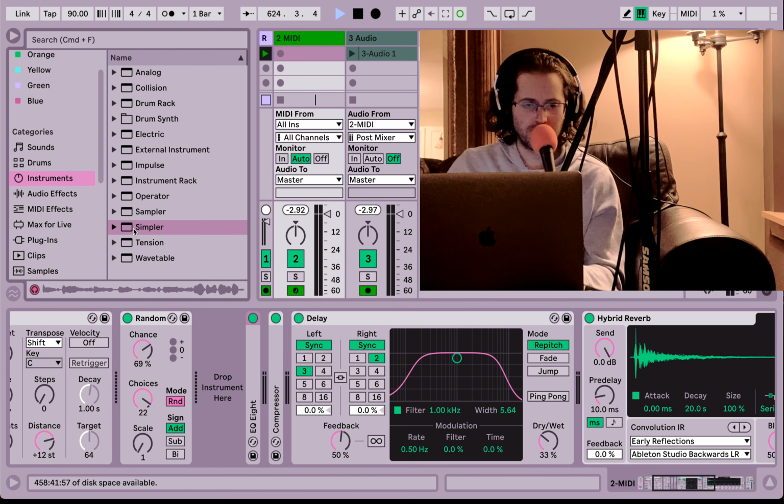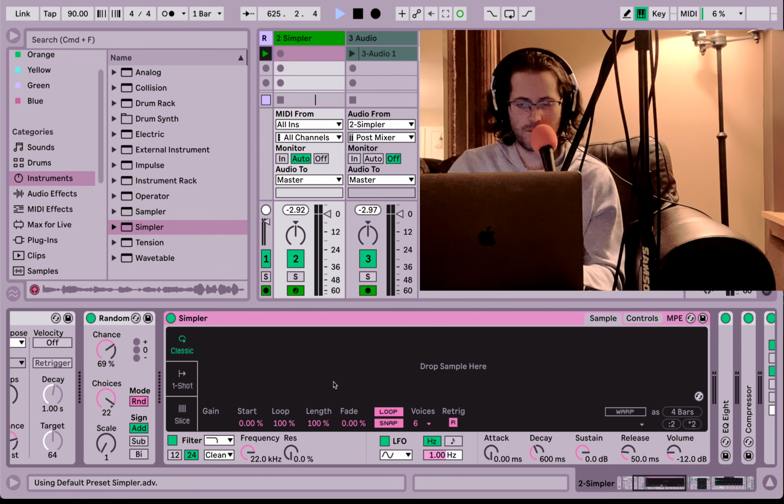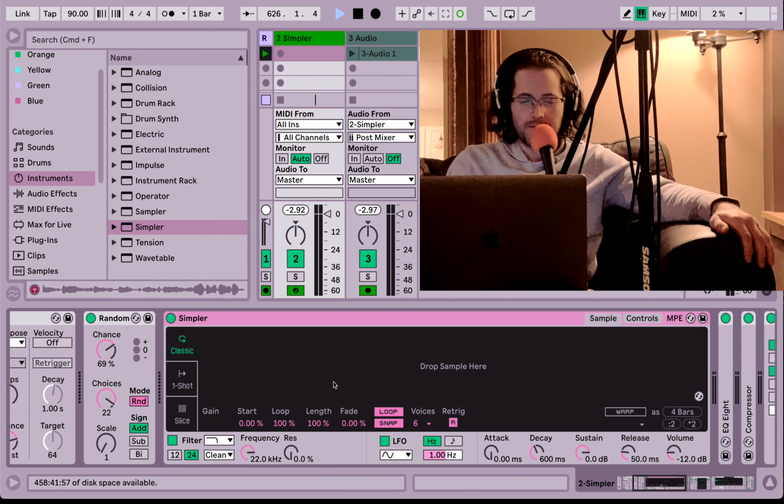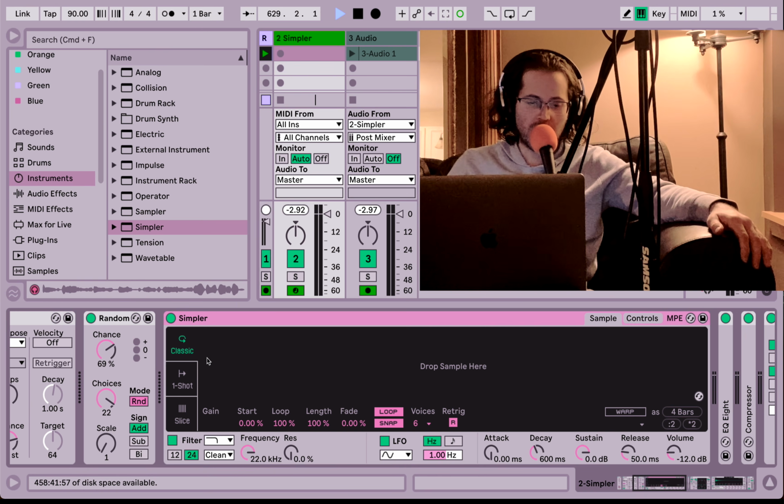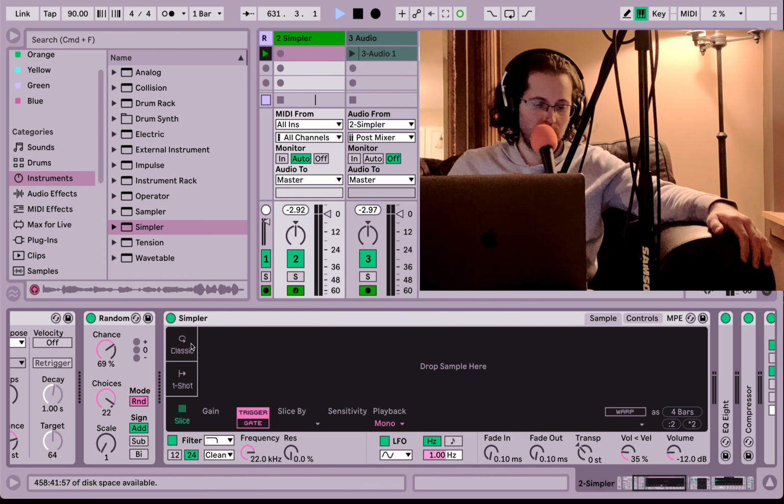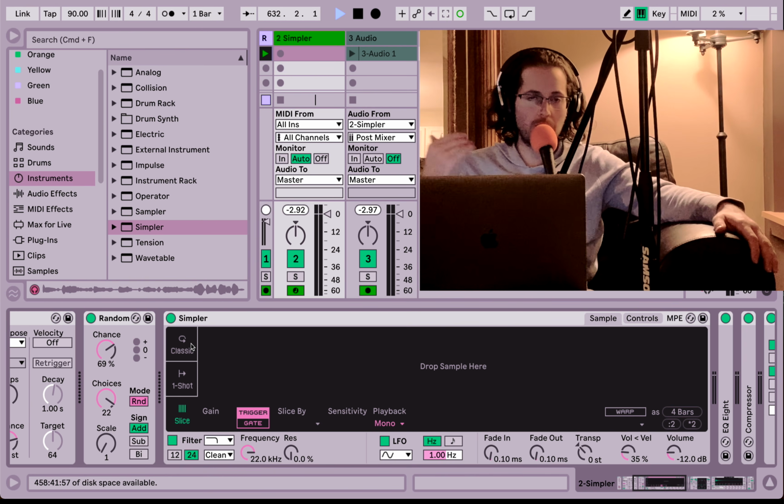So okie dokie, Simpler. Simpler is a simple version of Sampler. You've got Classic mode, One-Shot mode, and Slice mode. If you're a beat flipper or sample flipper, you're going to spend a lot of time in Slice.